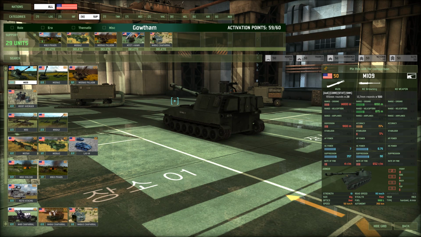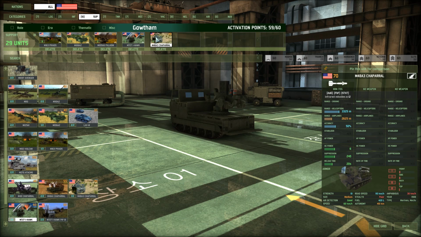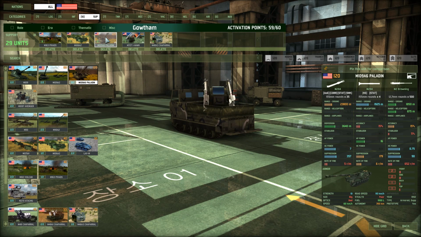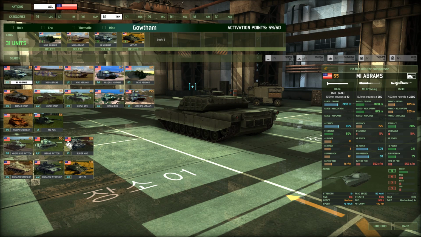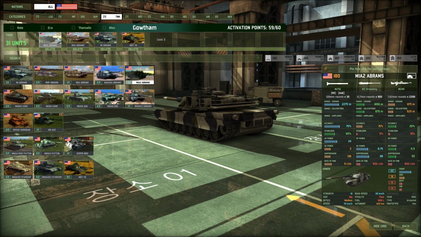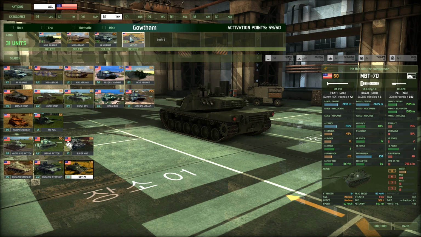Supports, we have quite a few. 9 Pivads, we have some Eyehawks, some Chaparrals, a couple of Paladins and some Mortars. This is good. Tanks. We have 2 M1A2s, a couple of M1A1s, some M1s, and the MBT-70.